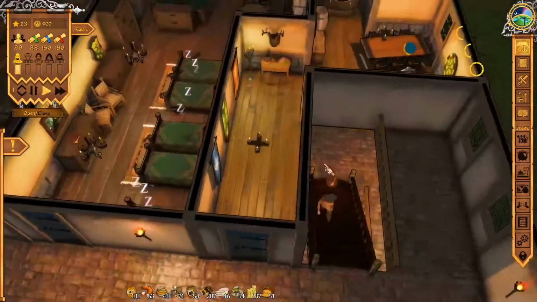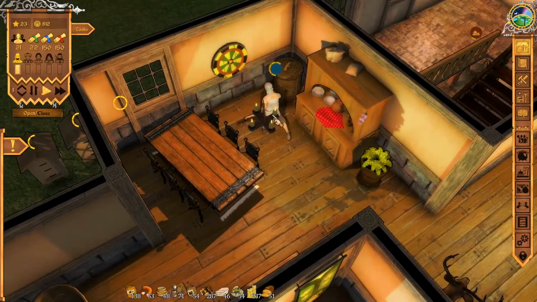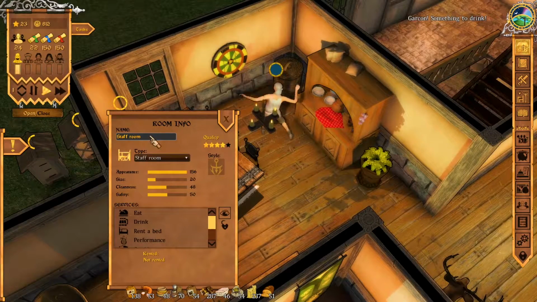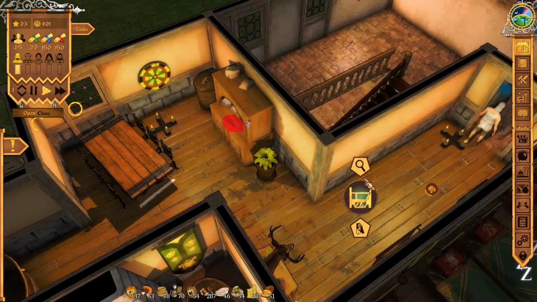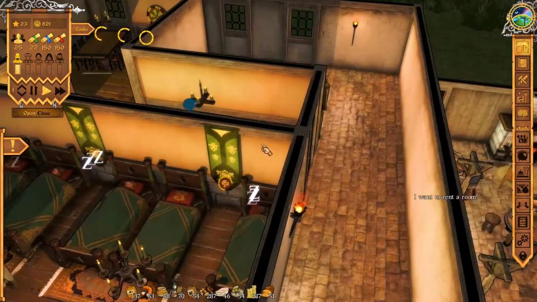Now check out my staff room. So in here we've got somebody playing darts, baby. What's the staff room? 4 stars. Not bad, hey? There we go. Staff room, baby. Get back to work. Clean it right now. Clean this room, too. Priority cleaning. That's stupid. I don't know.